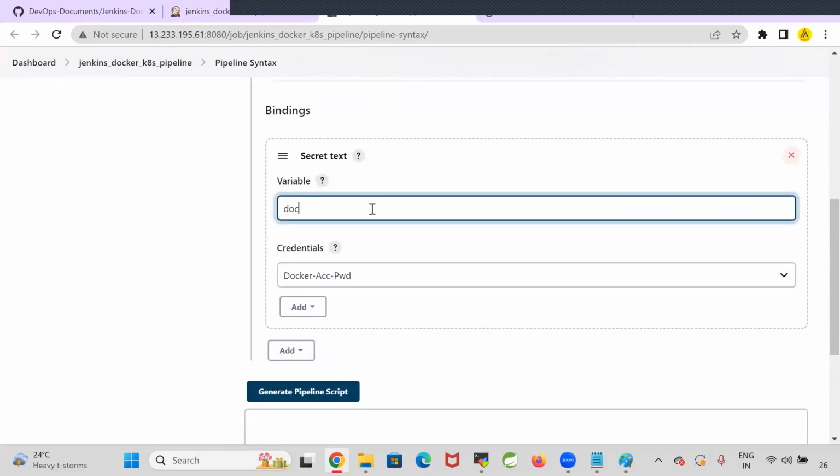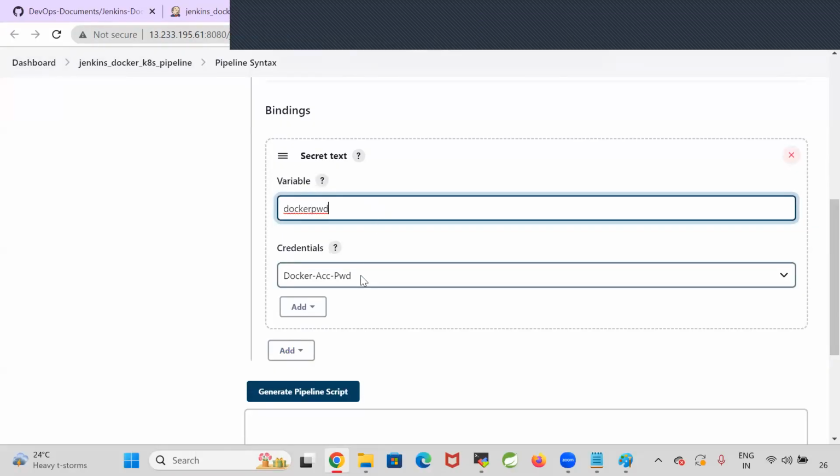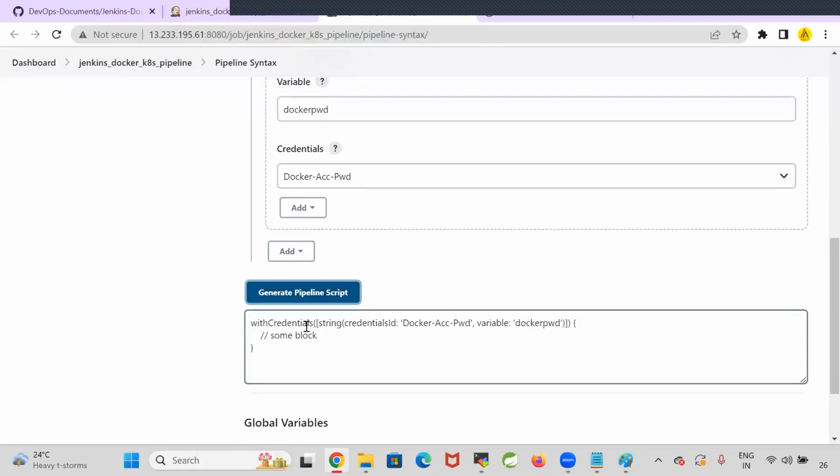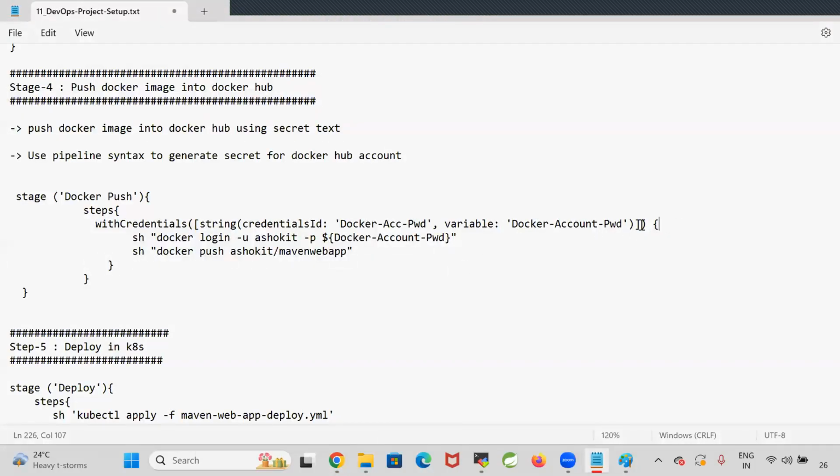For the variable name, let me give Docker password without any hyphens. So credentials, Docker account password, click on generate pipeline syntax. Now the variable name I'm taking is just Docker password. I don't want to give a hyphen in the variable name. Let me try with this.